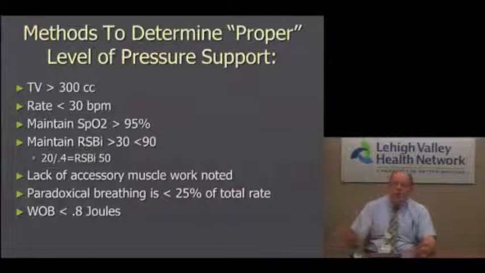We don't arbitrarily just put patients on pressure support of 12 and then wean them down to 10 just because, hey, you wean by 2. We look at things like the RISB and these types of assessments to make sure we're weaning patients appropriately because, again, as I said earlier, one of our goals is to achieve ventilatory liberation.